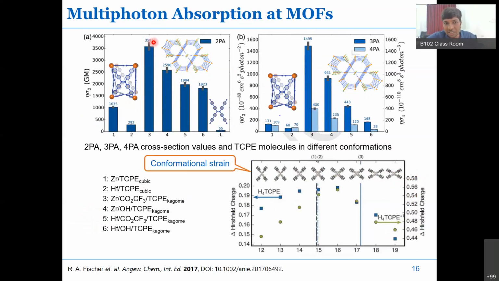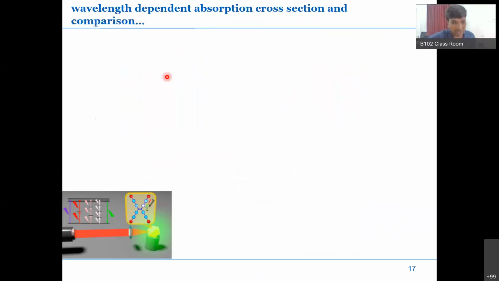Here is trifluoroacetate, and here, sorry, this is zirconium, and this is hafnium. You see here almost one half of it. And by replacing the trifluoroacetic acid with hydroxide, you see here a decent amount of decrease. So literally what I'm trying to prove here is that we can now design a material with a specific value of absorption cross sections and activity. We proved this in the early stages of research, where the first paper was published in 2015, and in 2017 we started producing materials which can be designed. That was a great achievement actually.